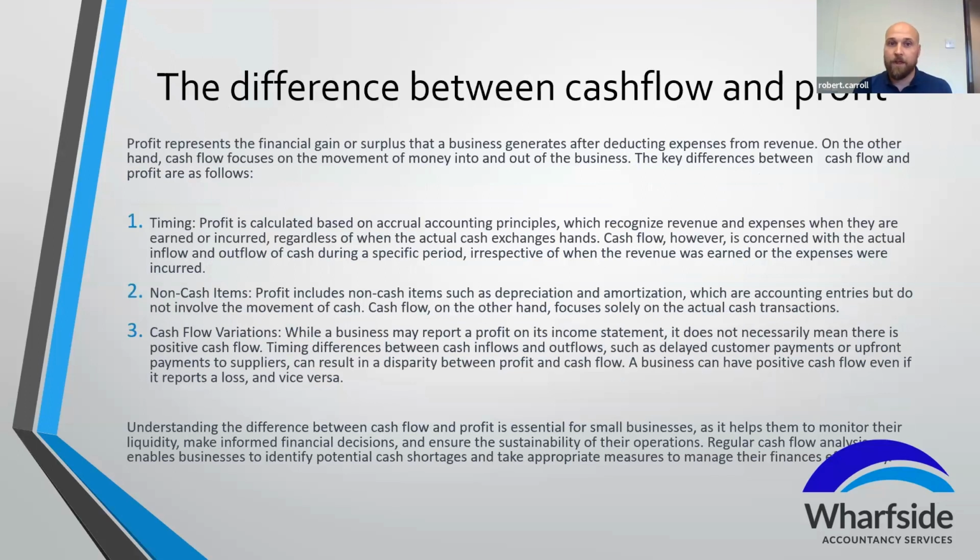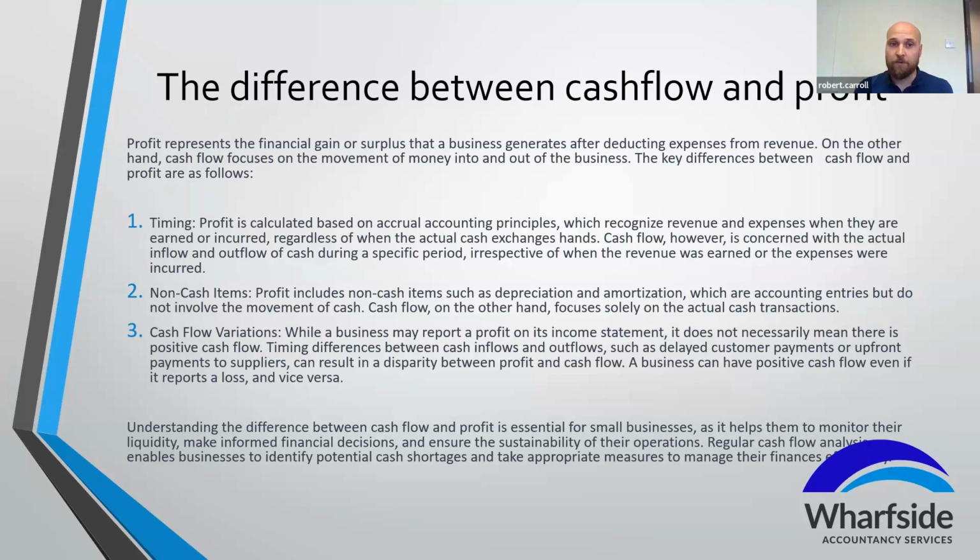The biggest thing with cash flow is noticing the difference between cash flow and profit. Profit is calculated based on when something is bought and sold. But like I showed in that initial question, if those are on credit terms, then that isn't a cash item. It only becomes a cash item once you receive the money, but you would have generated a profit at the point in which you sell.